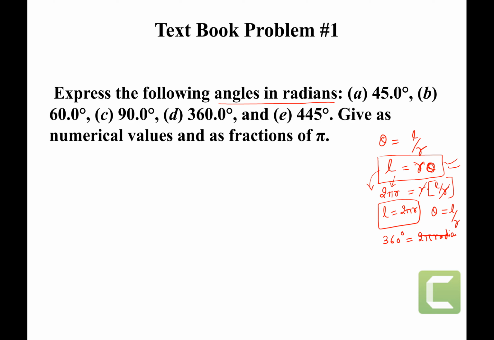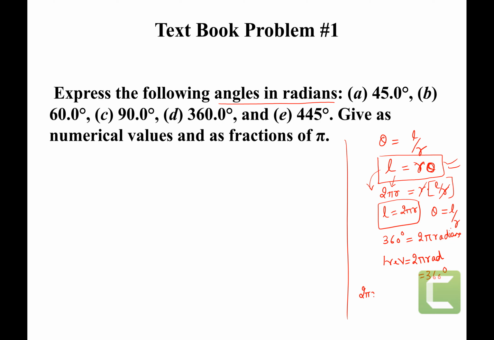That's how it's done in your calculator. Within the calculator, all they do is the conversion. Okay, so which means 1 rev is equivalent to 2 pi radians is equivalent to 360 degrees. So basically, how much is the conversion for a radian to a degree? So if I say 360 degrees is equivalent to 2 pi radians, therefore what is 1 radian equivalent to? How many degrees is 1 radian equivalent to?